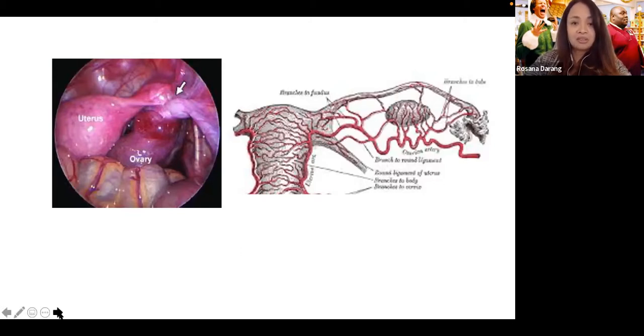That can also happen in the ovaries, again for unknown reasons, or it could be because of a follicular cyst. As the cyst starts to grow, the growth of the cyst also starts the twisting of the ovary. We also know now that it's more common in the right than in the left because there's more space on the right side to allow the twisting. On the left, there's the sigmoid colon, which limits the space of the left ovary.